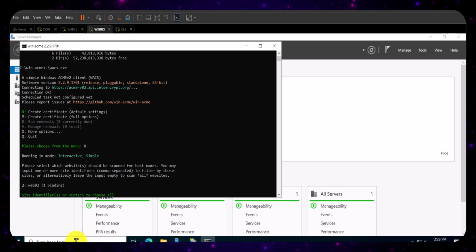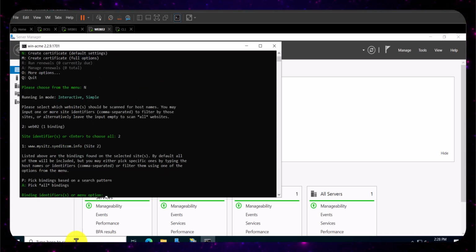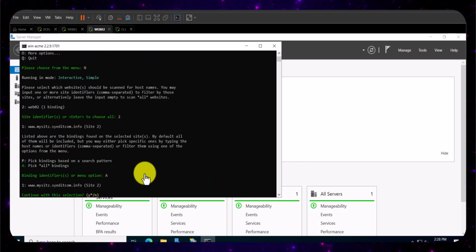You have to select A. Similarly, as I did in the previous video, it will install the certificate for you. Where it says Y with the star, just click yes. Where it says N, simply click N, or 1, 2 numbers, like I have done so far.